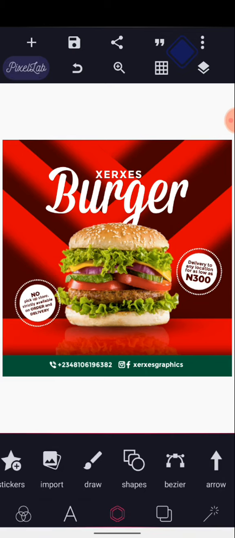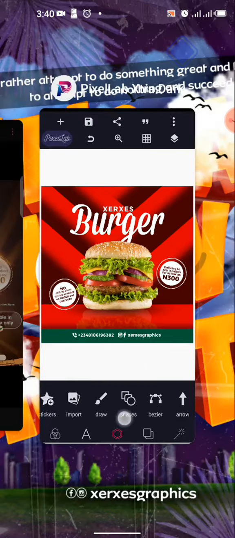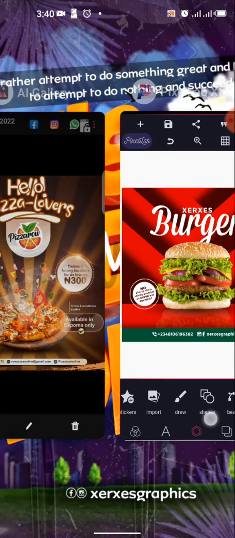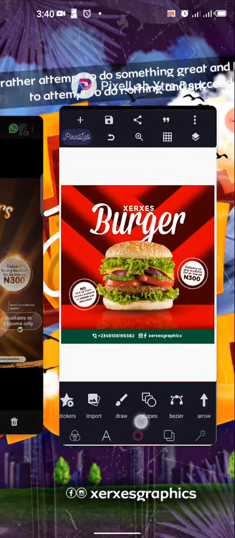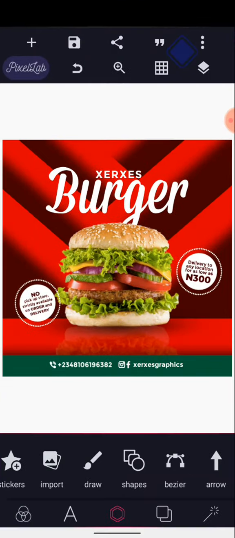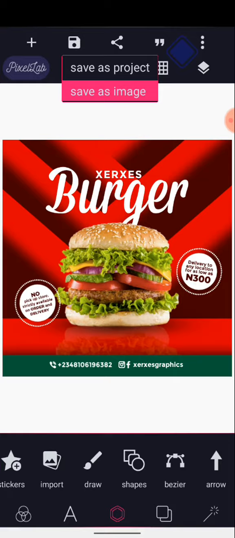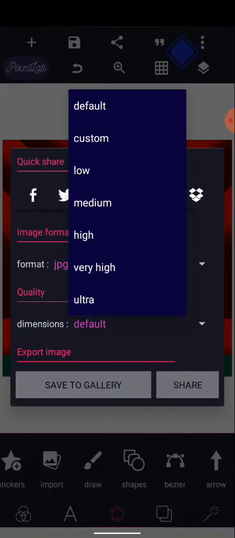All right, so we are done: delivery to any location for as low as this amount, any special delivery. Now if you notice, I was just using this as my guide. I copied those informations there. Then I'm done with this. I can now just come here and save my design.